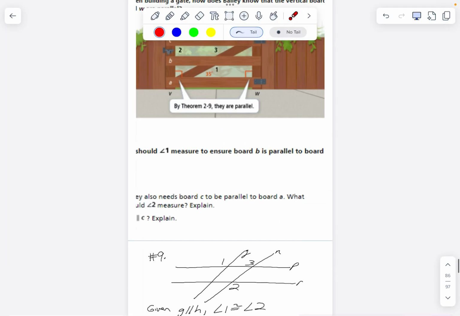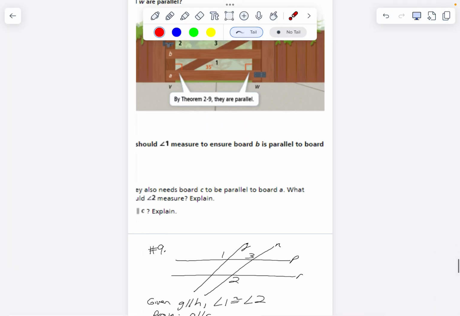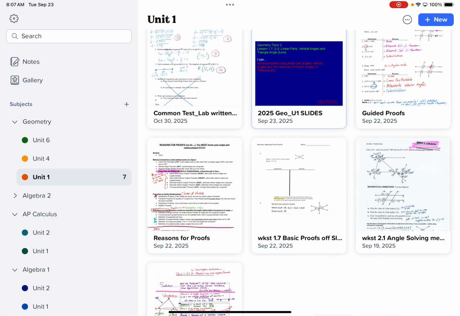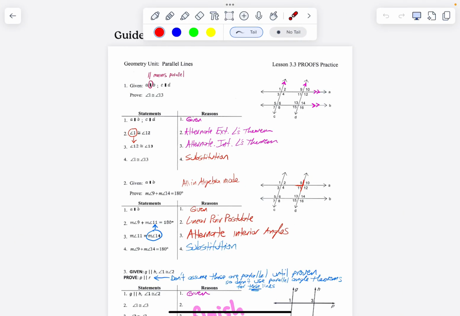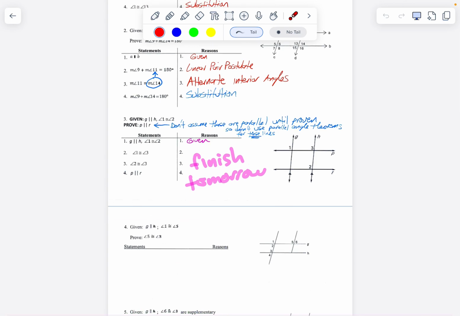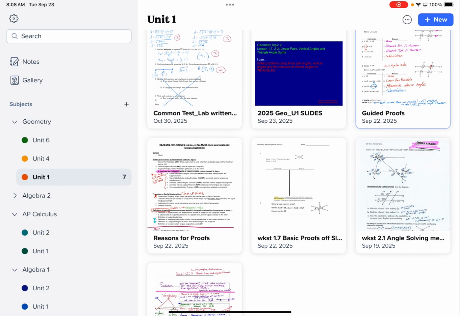If you look on your packets, the first two proofs were that way. We were told that some lines are parallel and asked to prove two random angles are congruent in that case. And then in number 2, told some lines are parallel, asked to prove 2 are supplementary. So that's kind of one type. And then we saw in number 3 on the packet, as well as our warm-up, that we've shifted gears and now we're being asked to prove that lines are parallel. So it's similar structure, but a different approach a little bit.